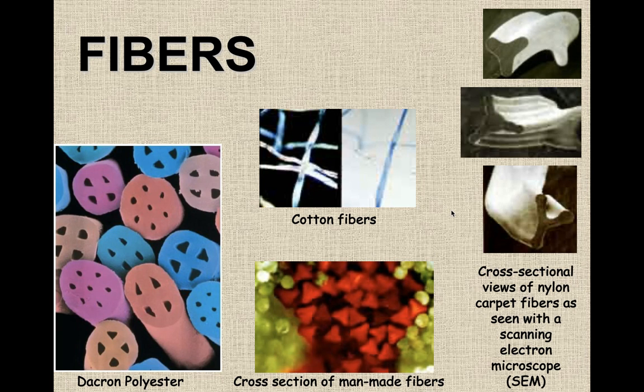When you take a look at these images, most of these pictures are actually cross-sectional views, because many of those types of fibers are man-made fibers, and basically they can be designed in any way that the manufacturer needs them to be. So when you look at those cross sections, you have these Y shapes. They call that a trilobal shape. You have some kind of triangular shape here, and these are actually hollow to a certain degree in the middle, depending on what you need the purpose of that fiber to be.